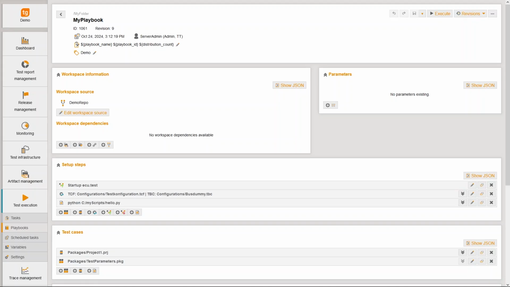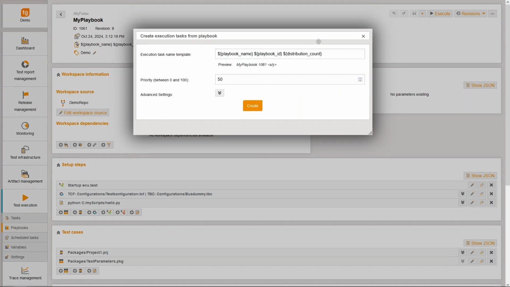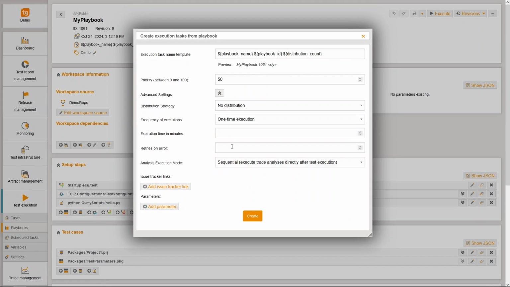For this use case, you can specify the maximum number of times the generated execution tasks are repeated if they finished with the state error. If this number is exceeded, you can assume the test was not just unstable, but instead truly faulty.